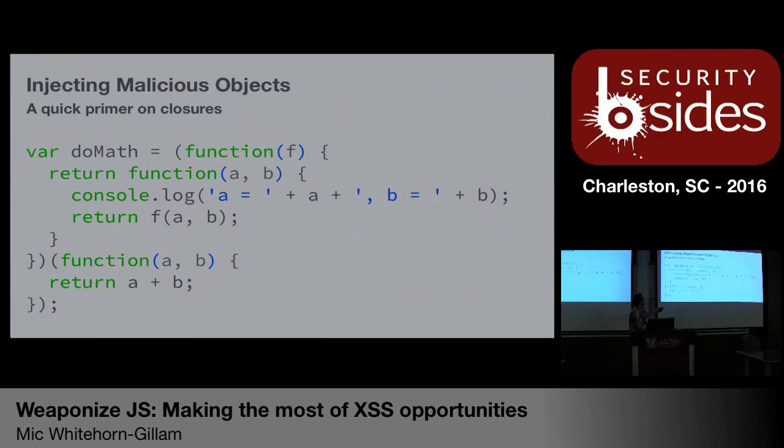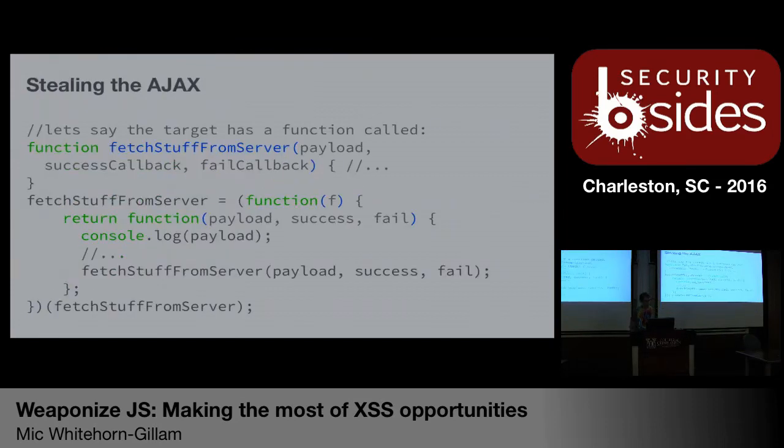So the main thing that's changed here is I've wrapped it in a set of brackets. This is that same thing that looked weird before with that false that was passed in. I've wrapped a set of brackets around my function, and then another set of brackets afterward that have the parameter. When you see this, it's JavaScript closure syntax. This outer function will be immediately invoked, and this will be returned right away and assigned to the variable. And for the practical purposes of what we're about to do, that's really good.